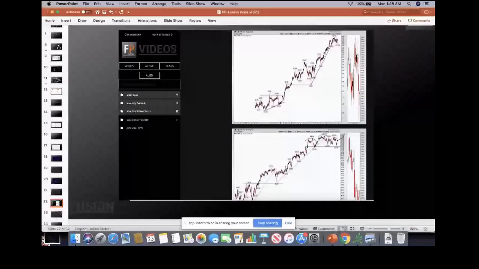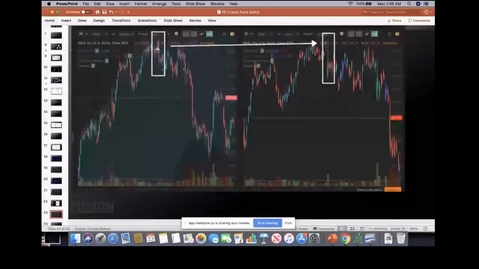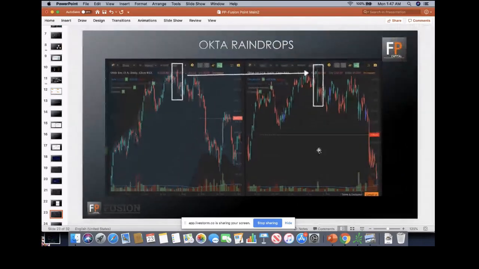And I'll show you what it looked like. Here's a big engulfing candle on OKTA at the top. In the past, I would have said, okay, that's enough to be actionable. And over time, you will find that that just doesn't tend to always work. It was really helpful, and you could see the real candle, or basically the raindrop, and what I consider to be the real action inside that candle. And here it is right here, where the entire pressure is to the downside. And so that then leads to a lower move, which again, it's not always going to be that way, but it is certainly helpful, for me at least, once I'm at that actionable moment.